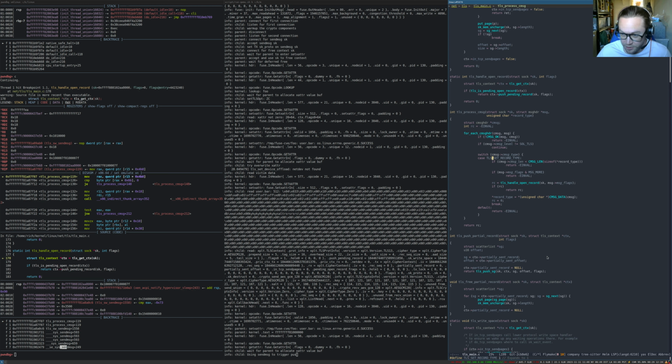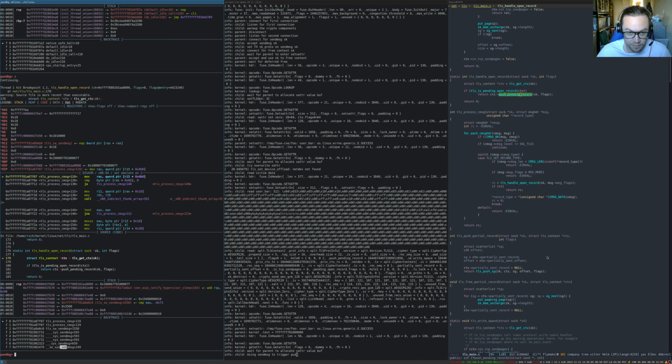We don't actually do that, we never actually manage to set the record type, because instead what we do is we overwrite this function pointer here, which is part of the TLS context, and this is the point where we start our ROP chain.